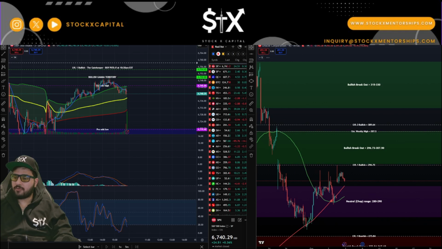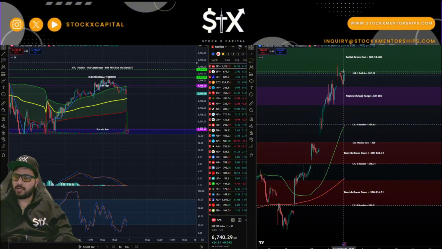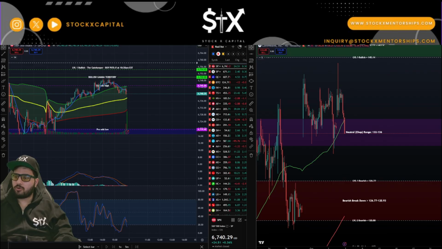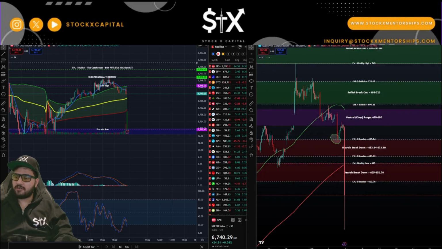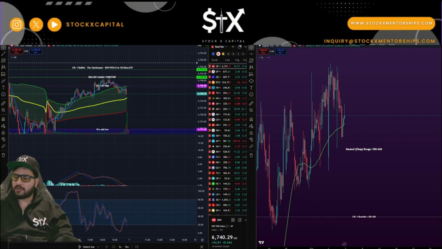We've seen that Oracle pretty much stopped at my level 1 bullish as well, right on the money. So a lot of these inflection points are very helpful to see. You see that Coin slightly broke above that, but managed to pretty much move around this inflection point here. CoreWeave looks like it hit close to my inflection point and then started to die. So a lot of these numbers are very consistent, very accurate here, even prior to the news. AppLovin also bounced off my key level right there as well.